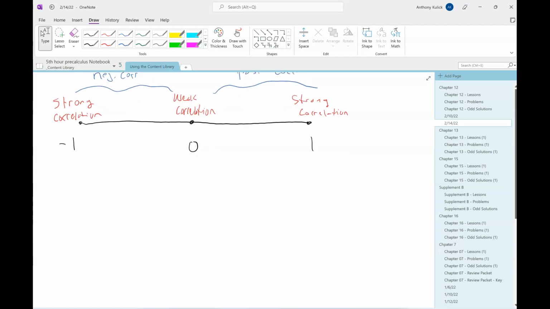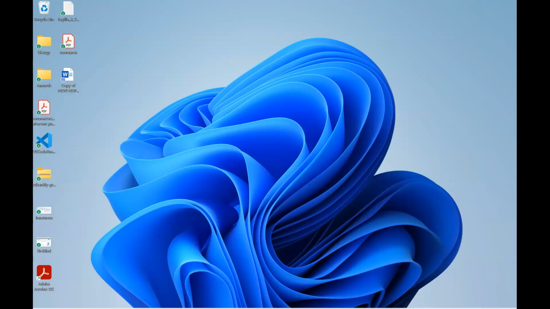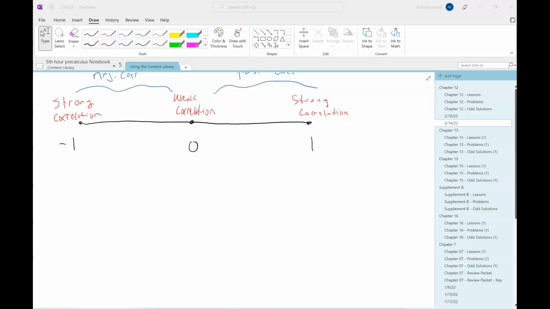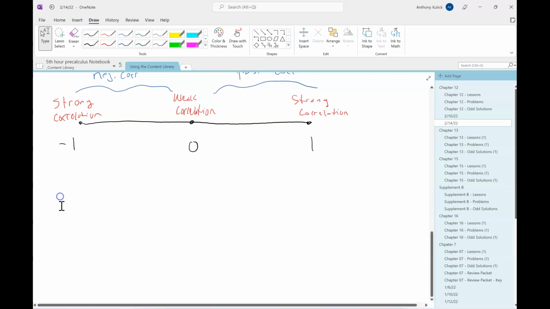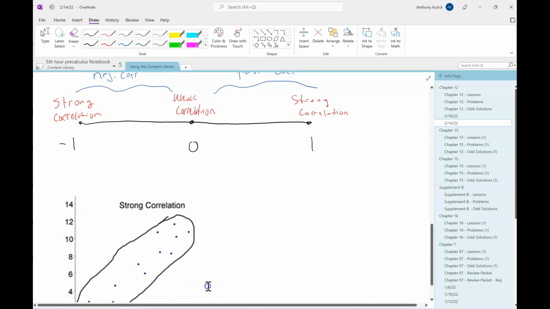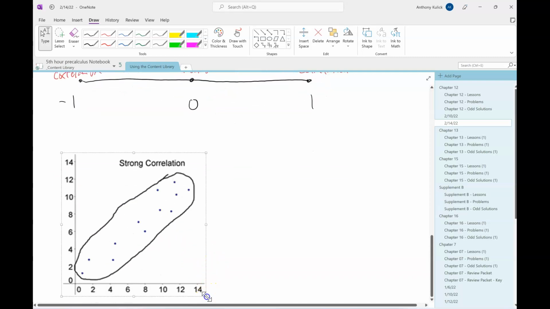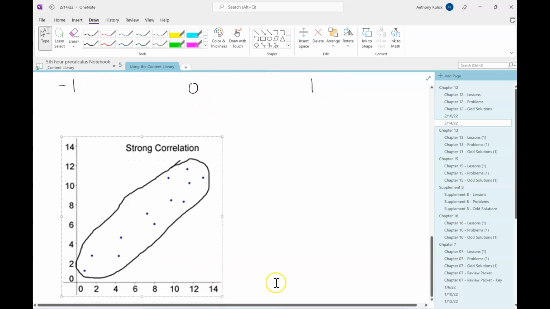So let's look at a couple of pictures here. If we're just looking to estimate a correlation by hand or just with our eyes, not actually calculating this, we're just going to do an estimate. The best way to look at that is with something called a scatter plot, which is basically plotting the points in your data set.